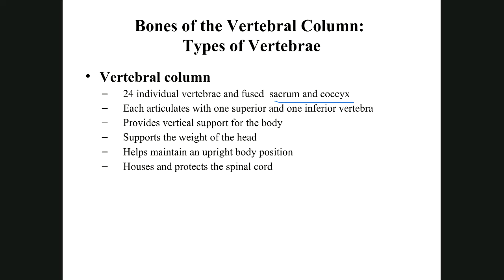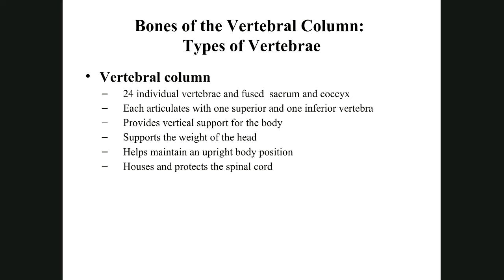You're welcome. Okay, so you've got 24 individual vertebrae, and then you have the fused sacrum, because at one point the sacrum used to be 5 individual vertebrae, and then they fused over time. And the coccyx, which is often called the tailbone, was at one period of time 3 to 5 individual vertebrae that also fused. And then over time, the coccyx will fuse to the sacrum. Point being, your sacrum and your coccyx vertebrae have fused, but in adults, we're going to count them as 2 separate bones.